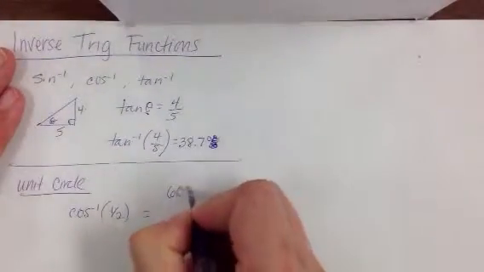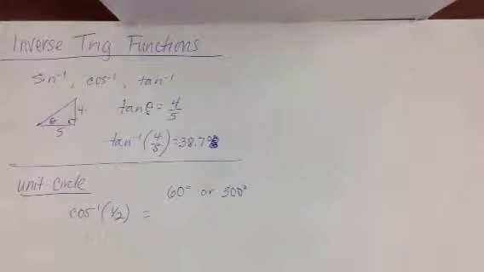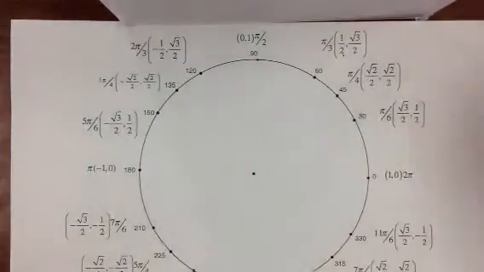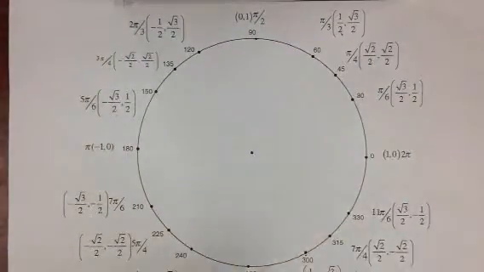Well, how do I know which answer I am looking for? So before we can start solving these types of problems, we need to restrict sine inverse, cosine inverse, and tan inverse to certain quadrants. We need to restrict our answers in a certain way. So let's look back at our unit circle for a second. I wish I could get this whole unit circle out here. That's a little bit better.